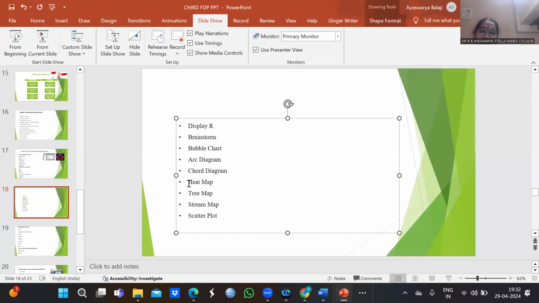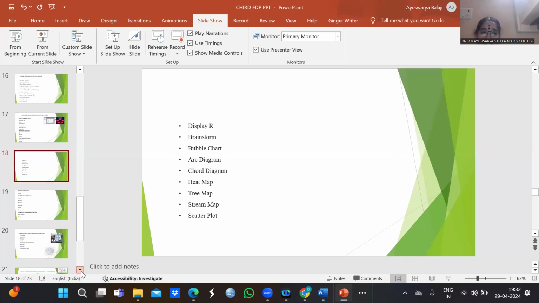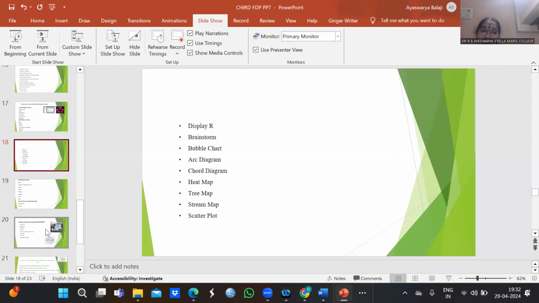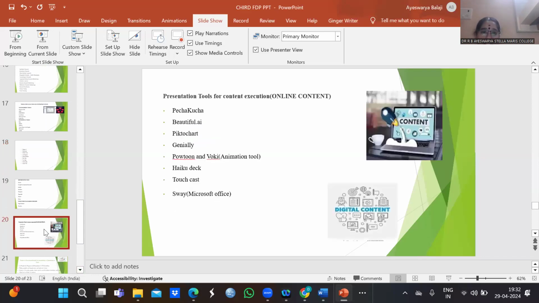Let me explain what this heat map actually means. Say, in marketing research, you want to know about four to five regions, which region has got major sales or which region has got the major amount of profit. To know that, this heat map tool is very useful. Apart from this, in SPSS we will be using descriptive statistics and inferential statistics. So all these are statistical tools.